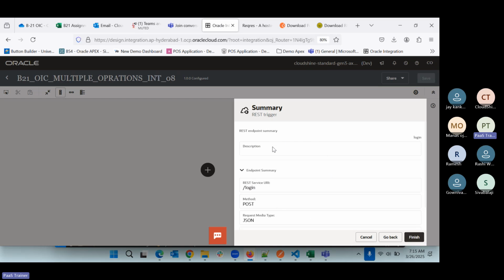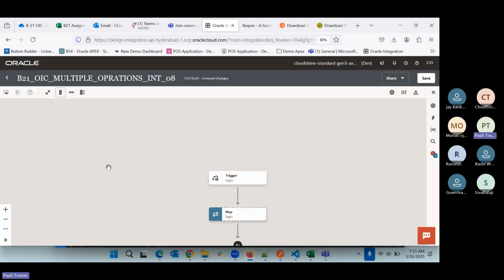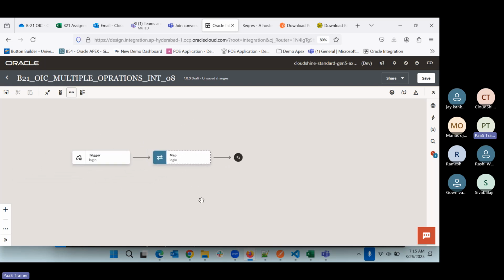But what will happen if we need to create multiple services here? Like multiple things I need to create. So for example, I will click finish. If you see, we are able to create one flow. Till now, in all the cases, one flow is created. But can we make this trigger a different thing? Because we know I cannot add one more trigger here. But suppose on top of this itself we can do it, then it will work.